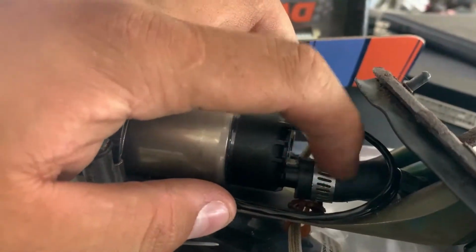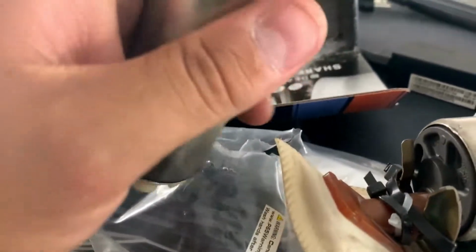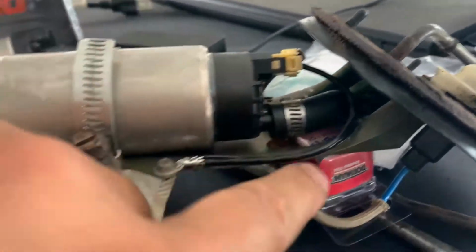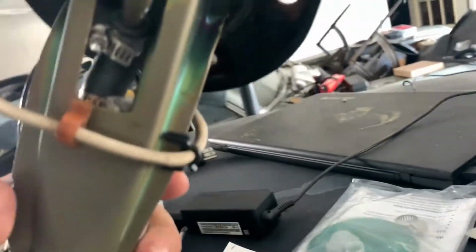The only issue I had was the Detroit pump was a lot longer as far as the feed, I guess, little pipe that hangs off of it. Where's the Walbro at? Let me show you. Oh, the Walbro's right here. So this part on the Detroit 400 was a lot longer, which actually hit the stock location for where this rubber hose goes into. So I had to cut it right here where this bump is. I used my bandsaw, and then took a needle nose and spread the outside to make a lip, so that it doesn't pop off the hose under pressure, which I don't think it's going to, but I just wanted to be safe.